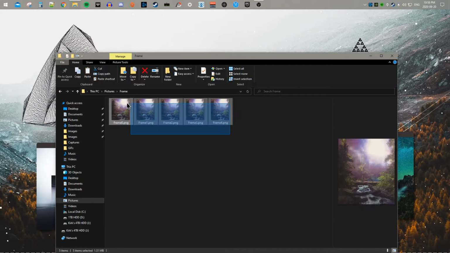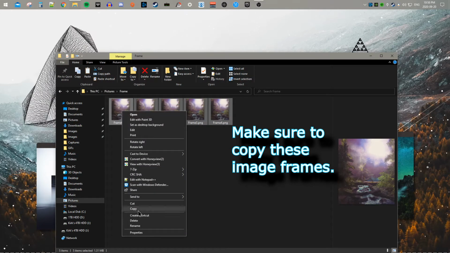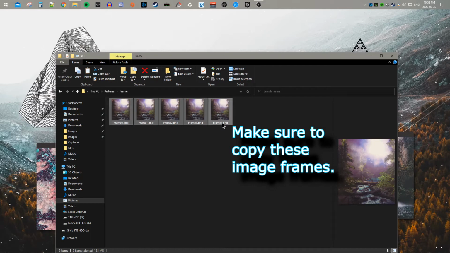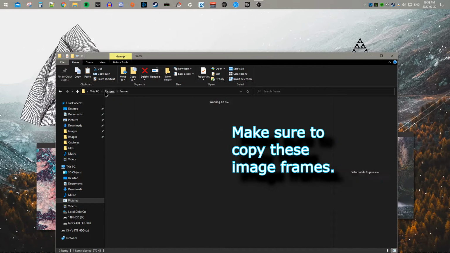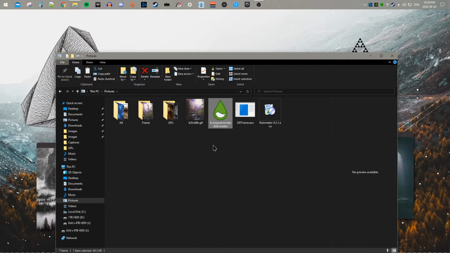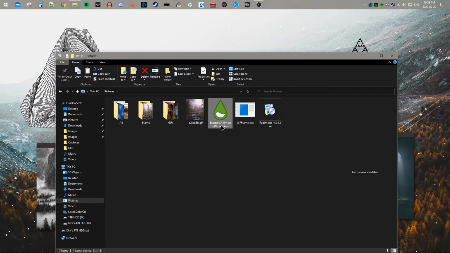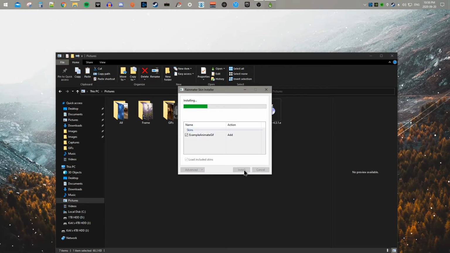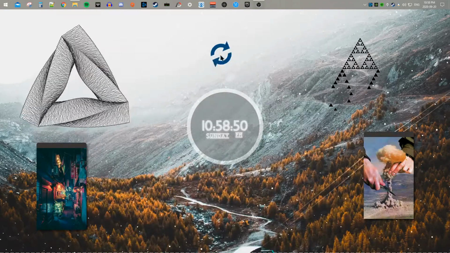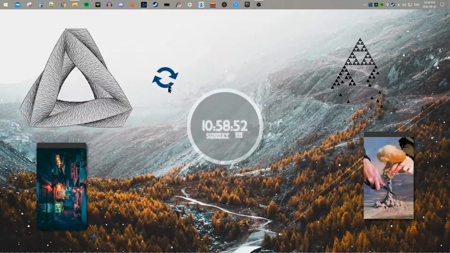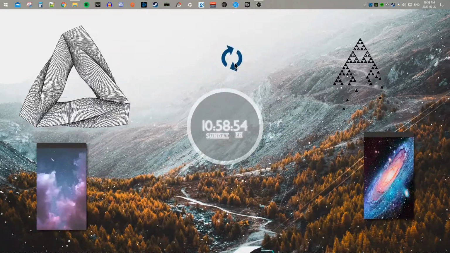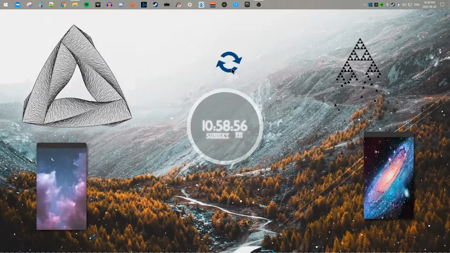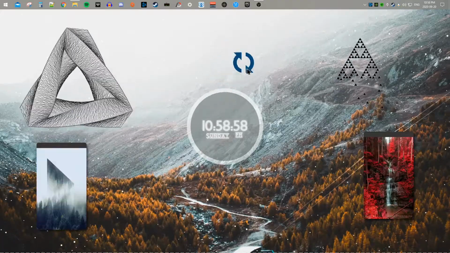So let's see all these images here of the GIF. So like I said, there's four frames here. So we'll keep note of that. And we'll go on example animated GIF. We'll go on this. So let's install this. Install. And there you go. Here's the example GIF. So we're going to be replacing what's inside this example GIF with a GIF, like any GIF. It doesn't matter.